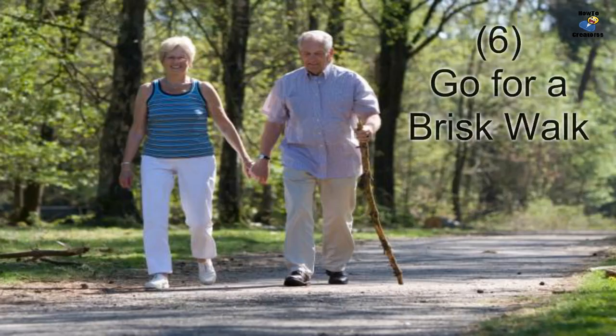Enjoy a nice sunny day and go for a brisk walk for aerobic physical activity at least 30 minutes per day. This can decrease systolic blood pressure by 4 to 9 points. However, even 10 minutes a day can make all the difference. When blood pressure isn't controlled, general isometric exercise is bad. Preferred cardiovascular exercises include walking, running, cycling, and swimming.